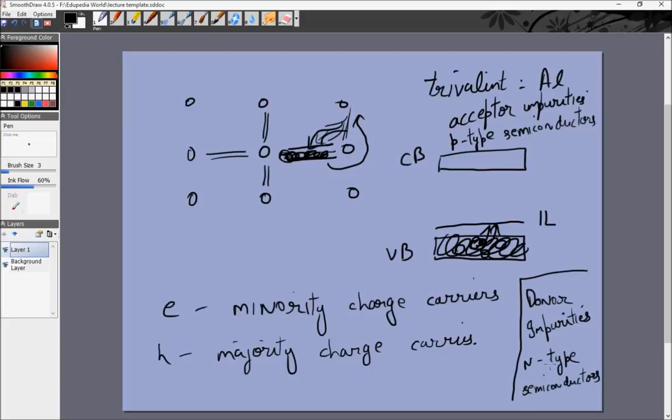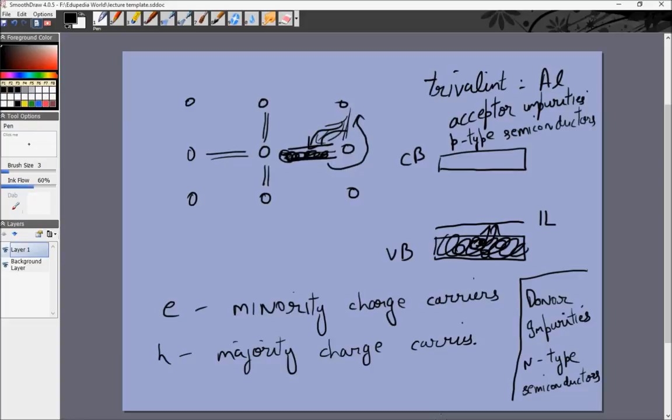I want to stress once again, p-type semiconductors are not positively charged. They are electrically neutral. It's just that the number of conduction holes is more than the number of conduction electrons. And n-type semiconductors are not negatively charged. They are also electrically neutral. Whenever you add an extra electron due to phosphorus, there is an extra proton in the nucleus as well. But in n-type, the number of electrons is more than the number of holes, so they are the majority charge carriers, and that is why we refer to them as n-type semiconductors.